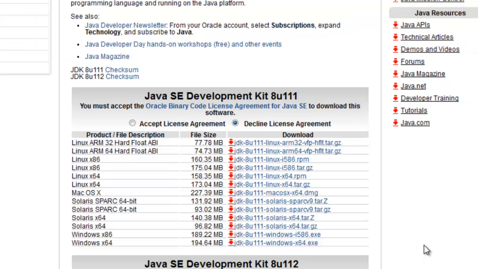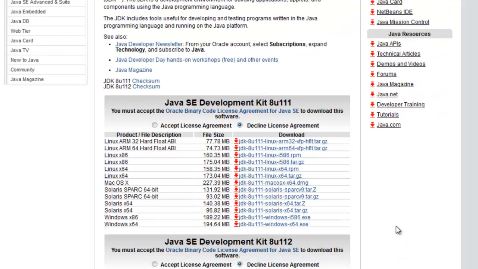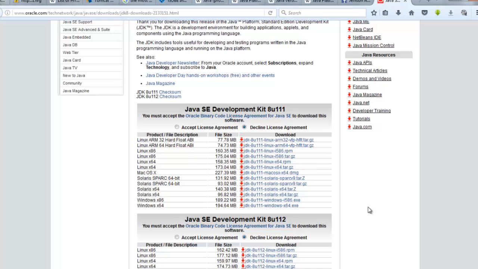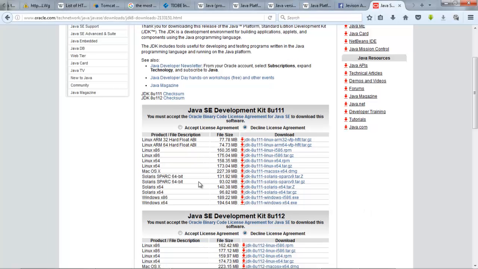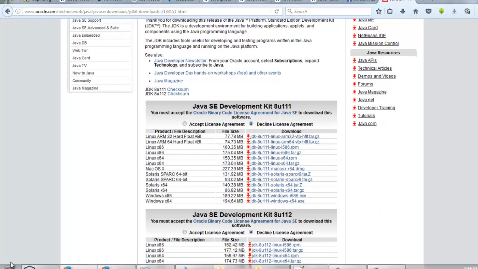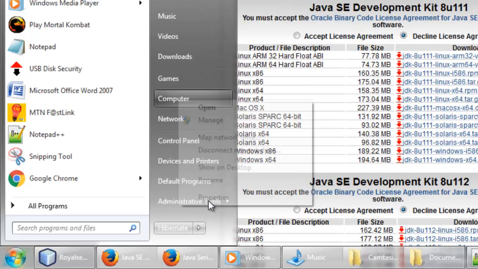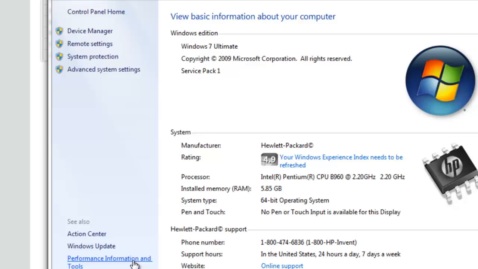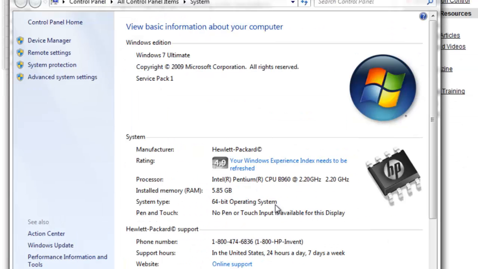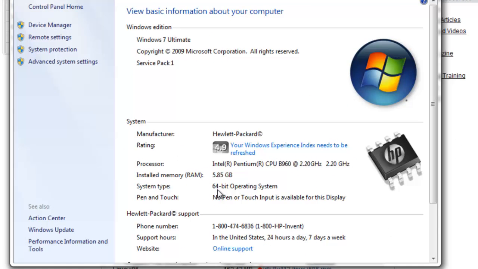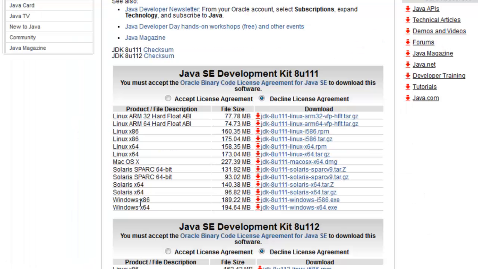If you don't know what particular Windows processor architecture that you're using, you can check it from your start menu. Then you go to computer, you right click and go to properties, and here you can see my system type is 64-bit operating system. So if you are using 32-bit operating system, definitely you have to go for the x86.